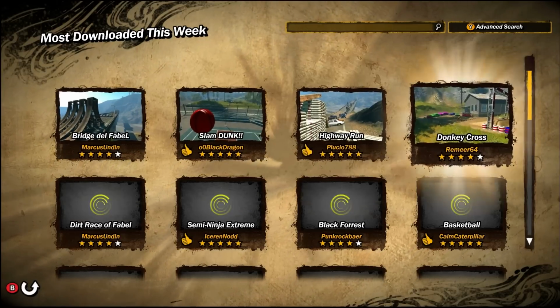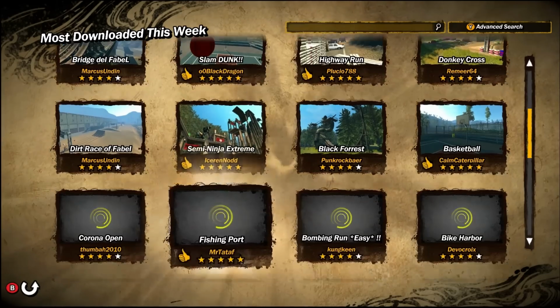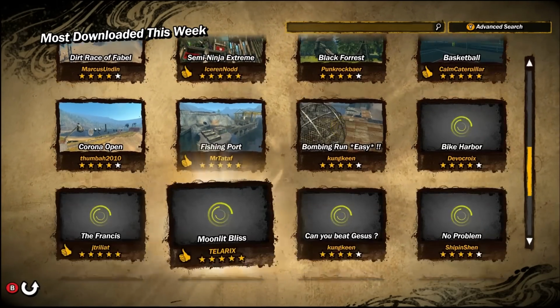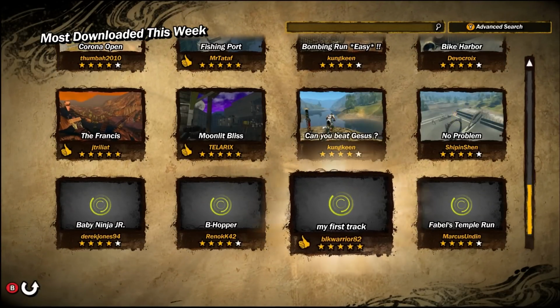Bridge, Highway Run, Donkey Cross, Dirt Rider Fable, Semi Ninja Extreme, Bombing Run Easy, The Francis.